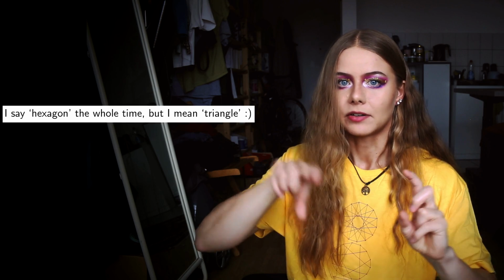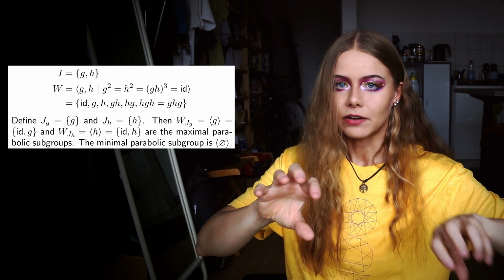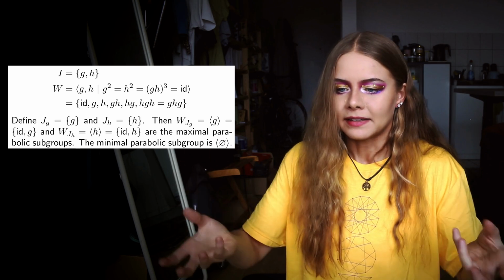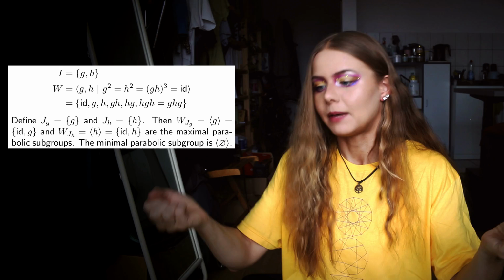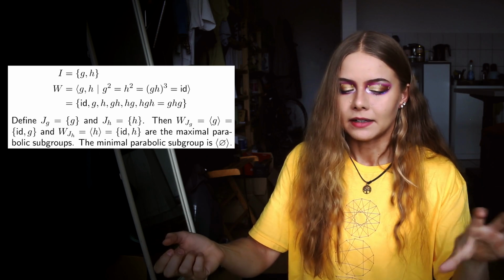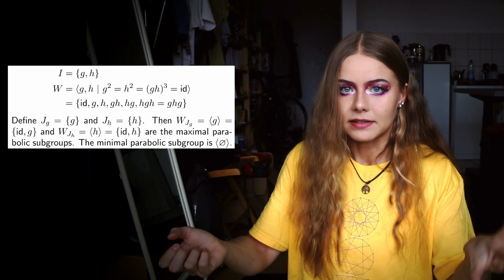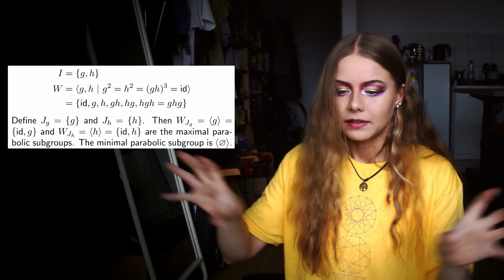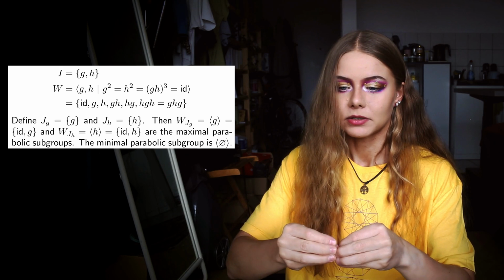If we remember our example of the Coxeter group, that is the symmetry group of a regular hexagon, there our index set consists of only 2 elements, G and H. And if we want to look at the proper subsets of this index set, then we can only have the set that only contains G and the set that only contains H. And now if we look at the groups that get generated by this subset and this subset, then in one case we only get the identity and G in our group as the group elements, and in the other case only the identity and H. So for this example, these 2 groups would be our parabolic subgroups.